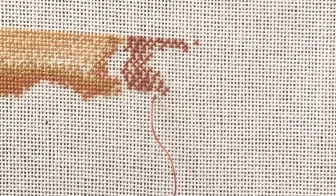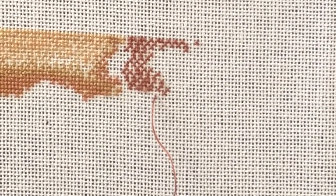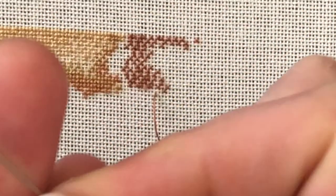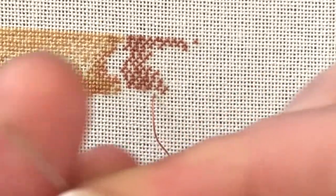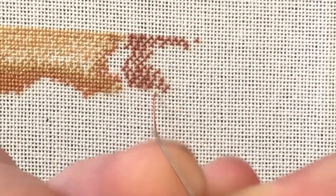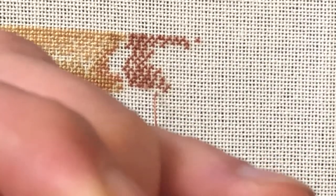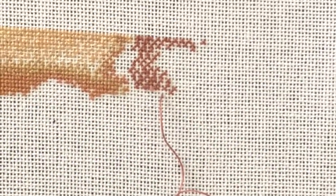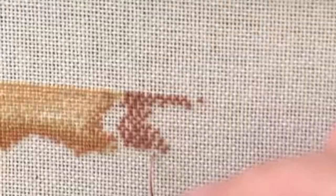Switching my needle out. The first one I was using was one of the ball tip ones. I don't know if you can see that. I can't even see where I am either. Where am I? There. So yeah, it's one of the ball tip ones, but for some reason when it was manufactured, they've not sanded it down properly, so it keeps catching on everything. So never mind, I'll switch out to a normal needle.